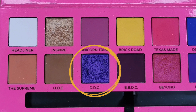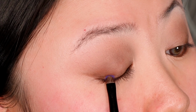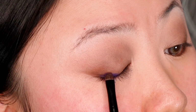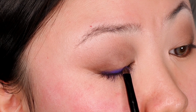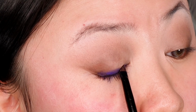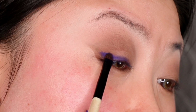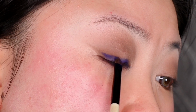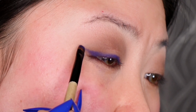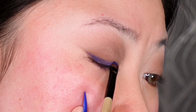Using the same palette that we had earlier in shade DDG and the Bobbi Brown Smokey Liner Brush. The formula of this eyeshadow is very chunky. It's so chunky that it feels like cream. It doesn't apply too well with the brush. That's why I always go back to the pan and actually pick the pigment up again and again. But it works. I just follow what I had earlier, so just make another wing basically.